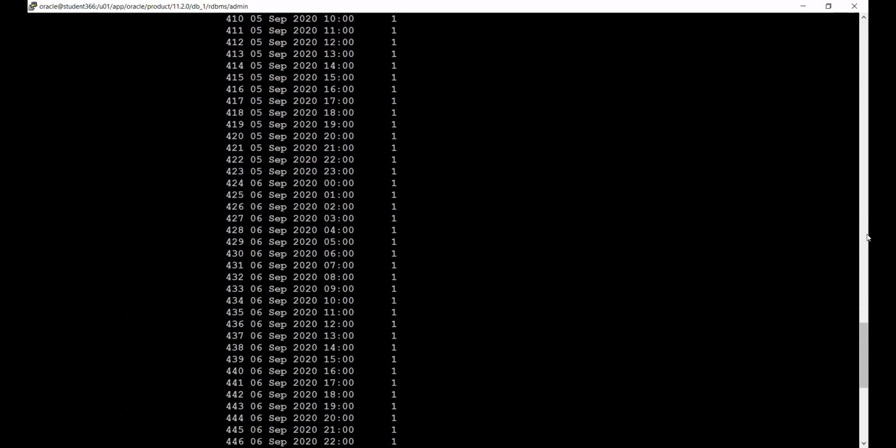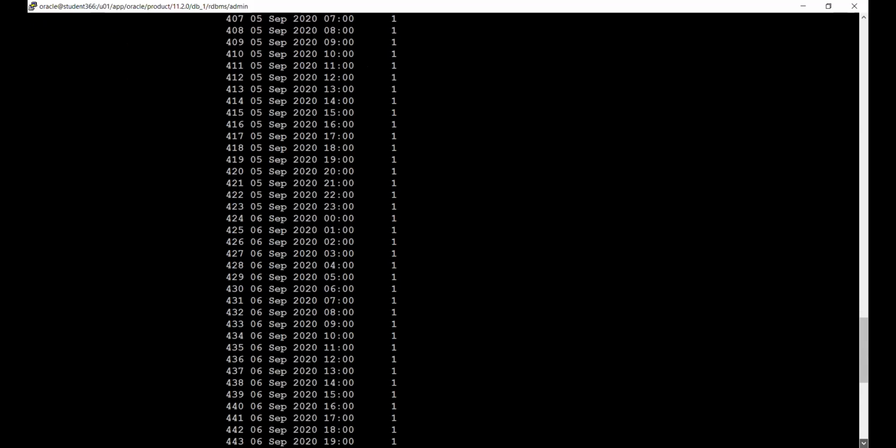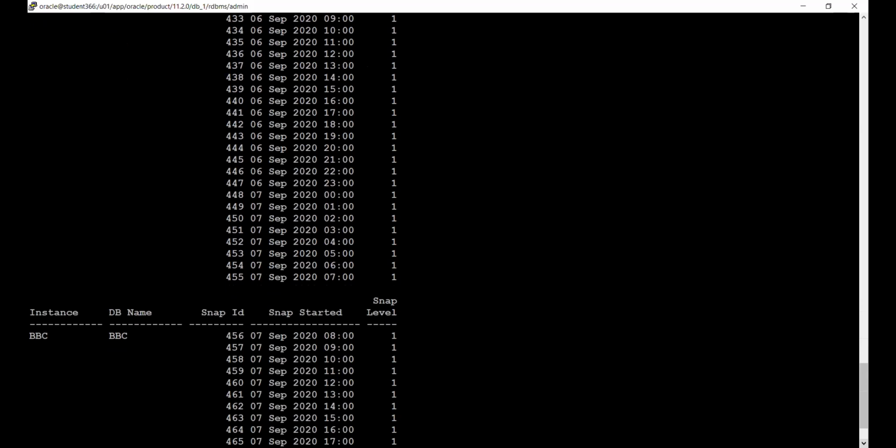Those are the snap IDs, and when each started, the time. So I can go back and pick just one.